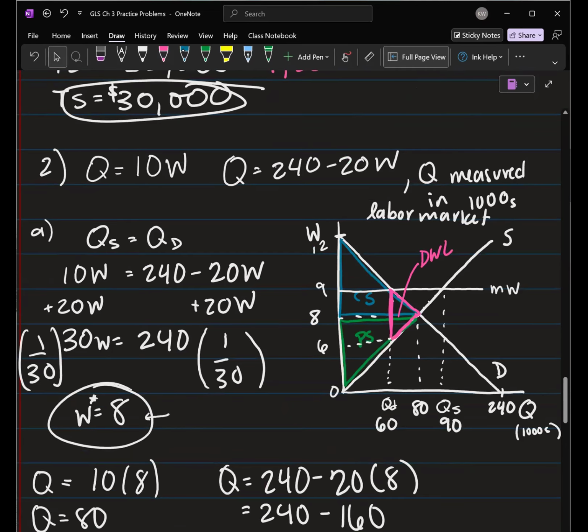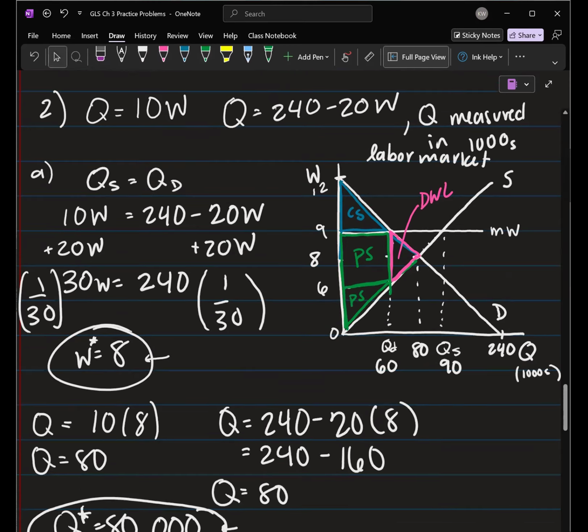So remember that consumer surplus is the area below the demand curve and above the price line that buyers pay. So it's this new, smaller blue triangle that I've drawn. Producer surplus is the area above the supply curve and below the price that sellers receive. And so now we have a trapezoid for our producer surplus, and it's going to be made up of a square and a rectangle here. Okay, so we're going to solve for the areas of each of these figures.